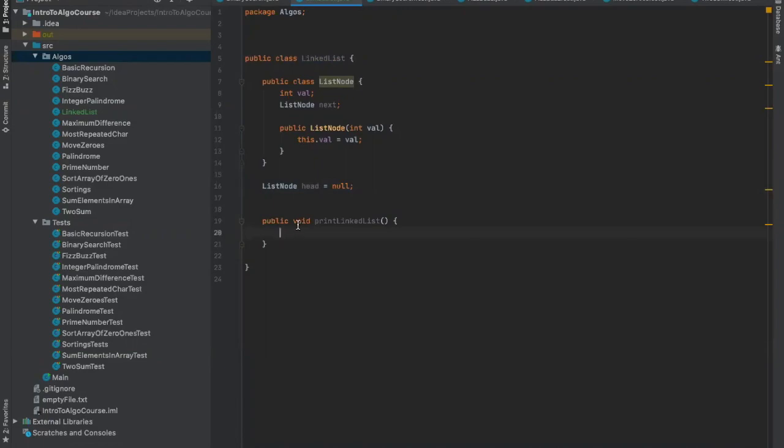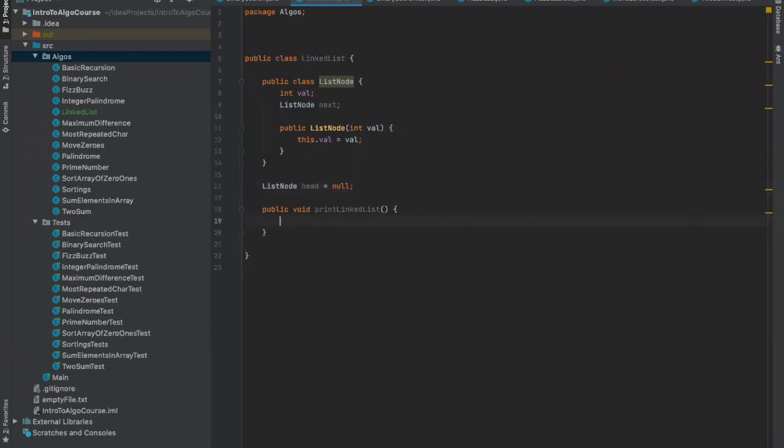The whole idea of linked list is to iterate through the list by moving through the pointers to check out every box. There is no index like in array, let's say, right? It's just a different data structure.